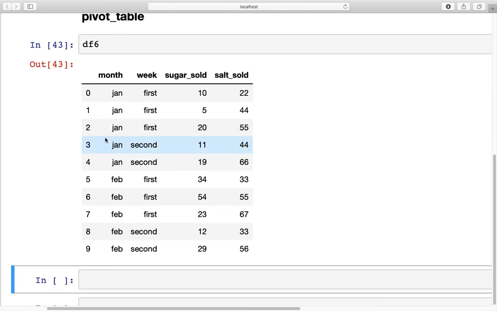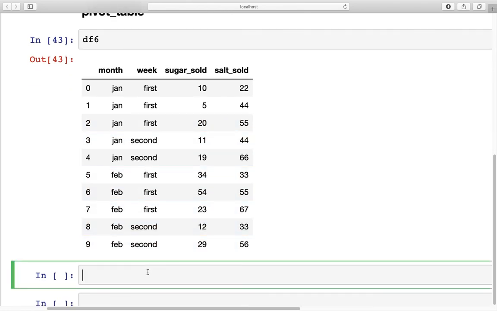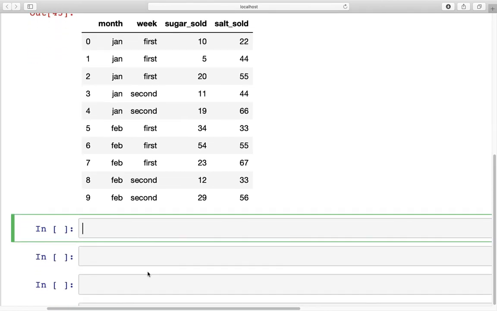Now for the regular, let's first try to use pivot and see what problems we run into. So if we say df is equal to df6.pivot, and as before we can give the index, month, and we can give the columns, let's keep week as the column, and then for values we can pick the sugar sold column.